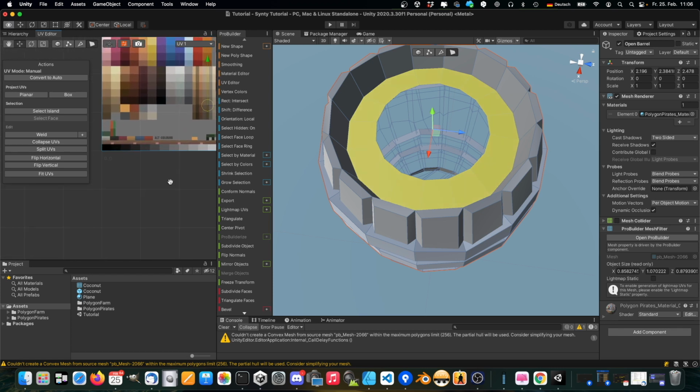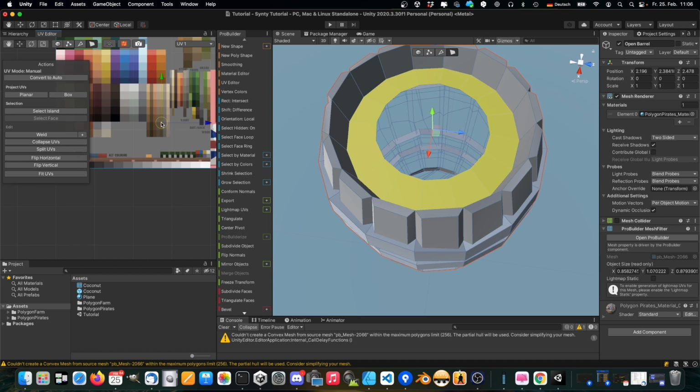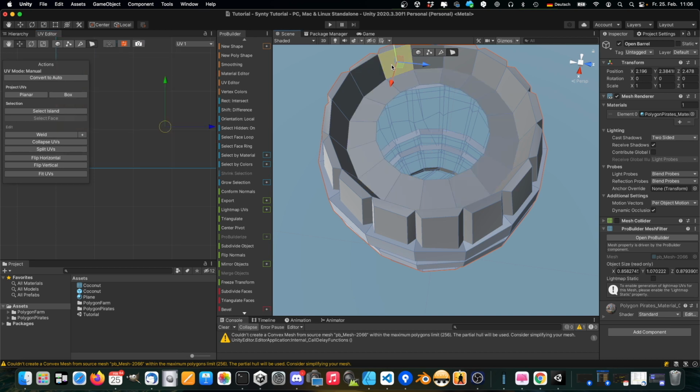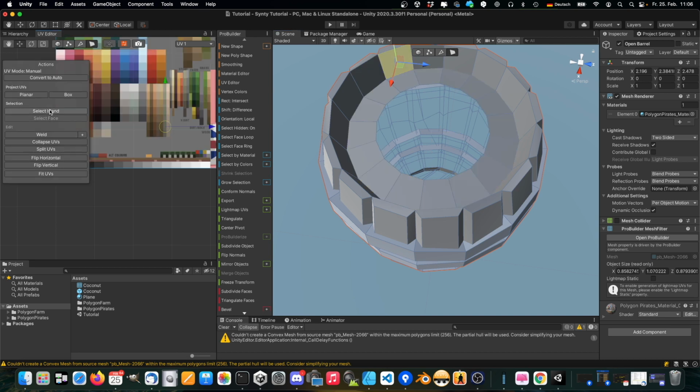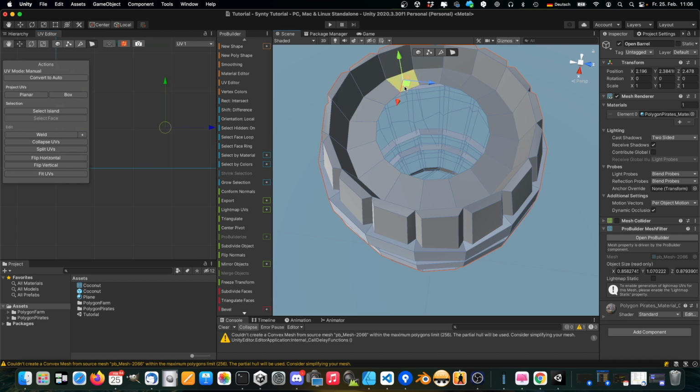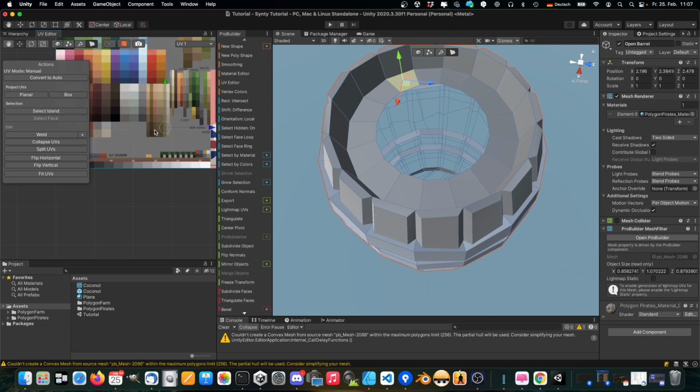And if I remember correctly, the correct color is around here. So let's select one of the old faces. Go to select island and you see down here this brown tone. That's exactly the same as we have selected down here. So we now have all the new faces with the same color as the existing ones.